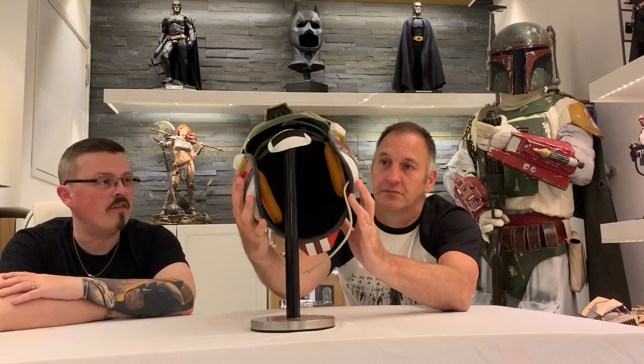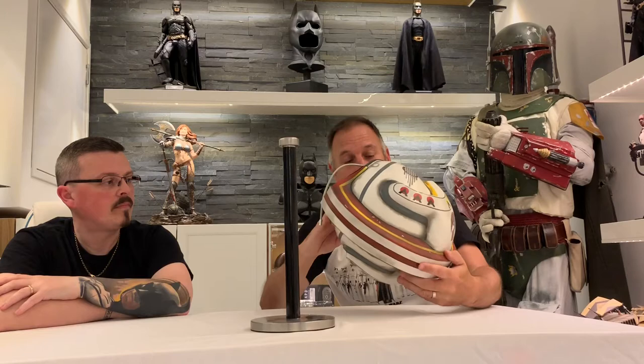And it's all lined inside. Because you know, I've just had it on, and it's pretty comfy actually. It's pretty comfy. As you see, it's kind of lined inside as well there. Your ear pads can be taken out, stuck with Velcro, so you can take them out and adjust them as well. And you see, you get a chin strap and a little mic tip. And RS Propmasters also do the full costume. Oh, yeah. They do the costume as well, so you can actually order the full lot.